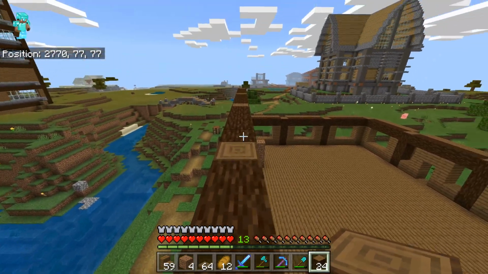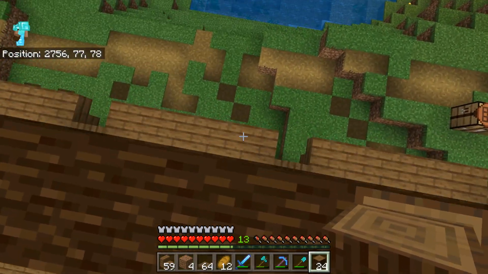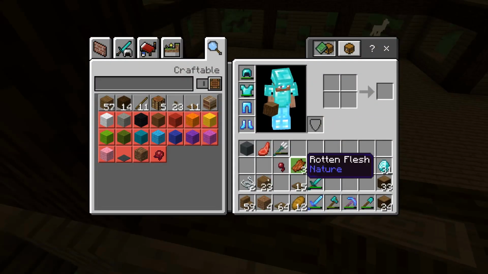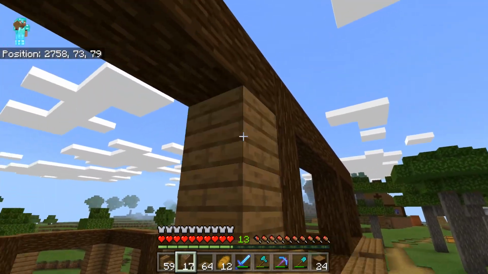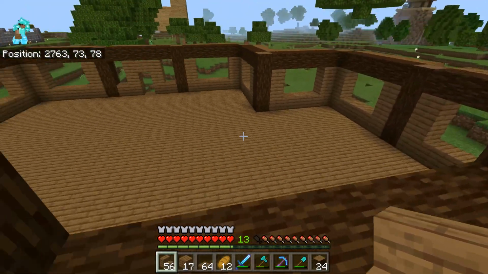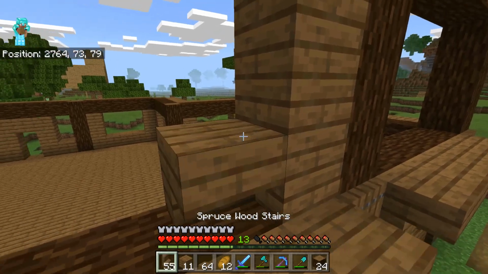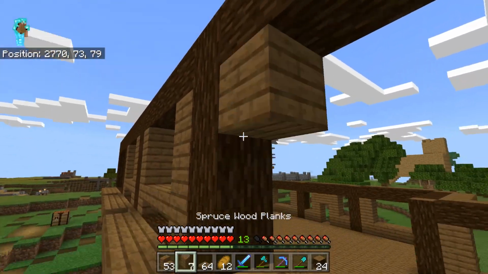So if we do something like this, and it's literally going to be the same thing, so let me just craft some more planks. If we do something like this, and then put the stairs in like this, same thing here. And we'll just do this for this right here. I'm just going to see if this looks better with a second floor.